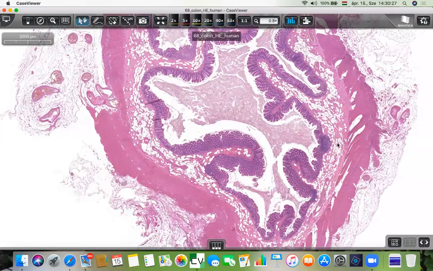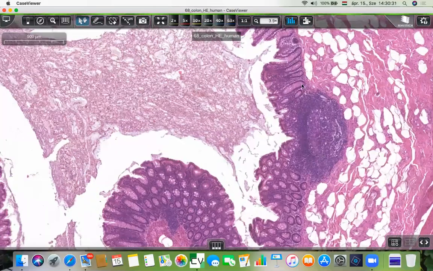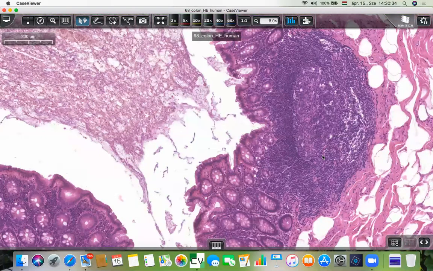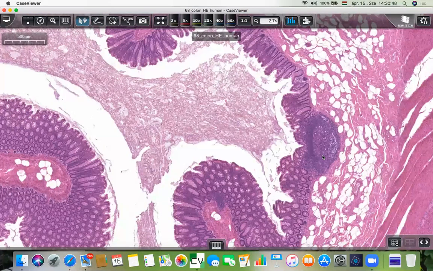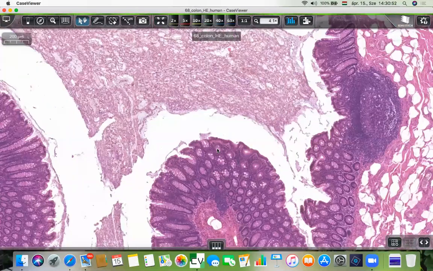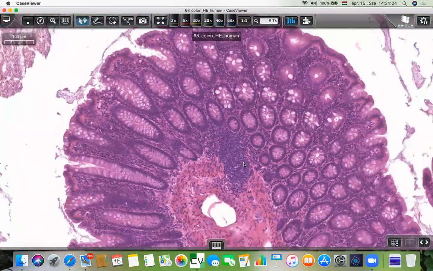There is another thing I wanted to show. Here is the lymph follicle. Everywhere in the colon we can find lymphoid aggregations, lymphoid infiltrations, and sometimes lymph follicles as well, because the number of bacteria is much higher in the large intestine than in the small. This is a typical lymphoid infiltration because it infiltrates the lamina propria, muscularis mucosae, partly the mucosa. Lymphocytes are everywhere.